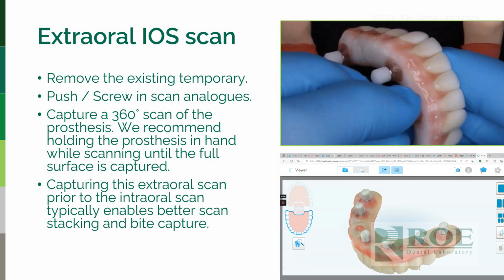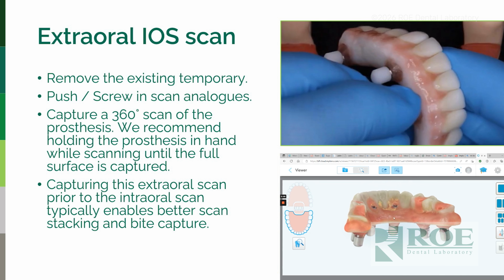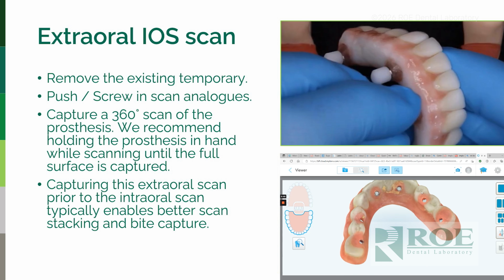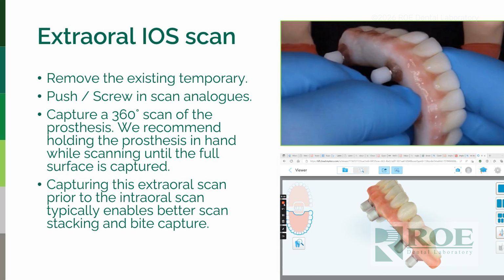We're then going to move to an extra oral scan. The bridge is now going to be removed. Okay, and into the base of that bridge, we're going to put some form of reverse scan body or a scan analog, depending on what system you're using. If it's Optisplint, these come with the Optisplint kit, but we want to have a 360 scan of the bridge. Remember, what's going to happen in the laboratory are all of these data sets are going to be taken and layered together. So we need to have some form of reference to be able to do that. Okay, so that's that scan.